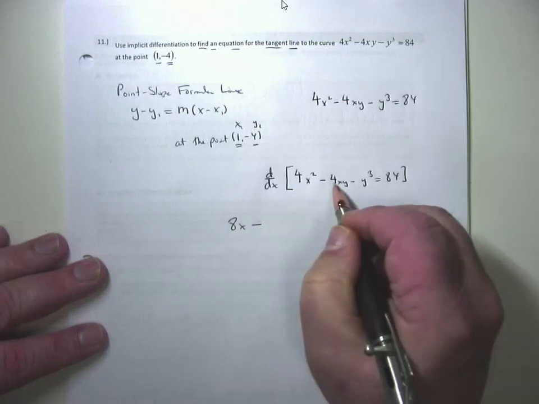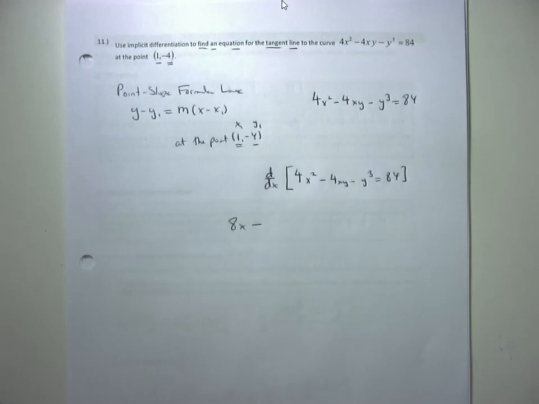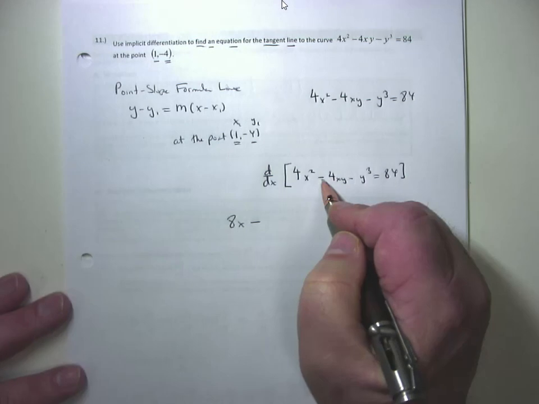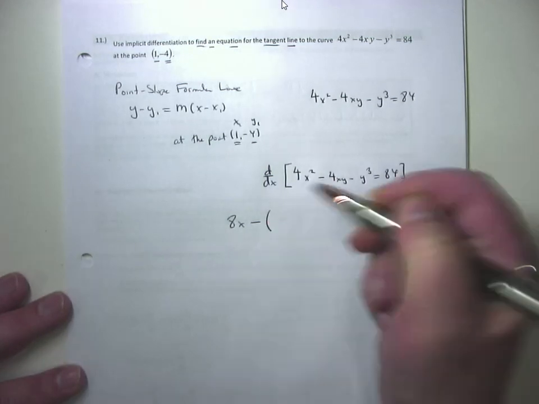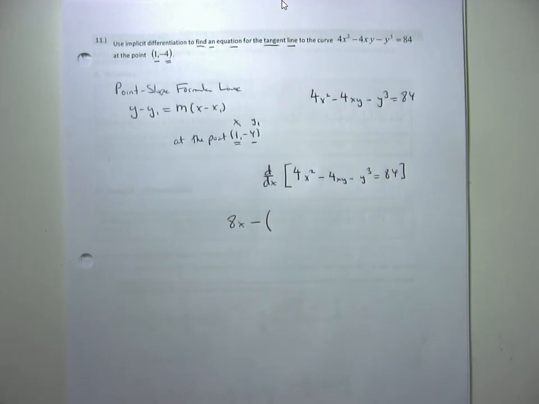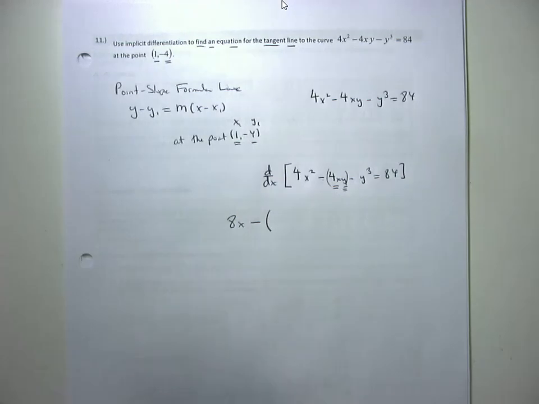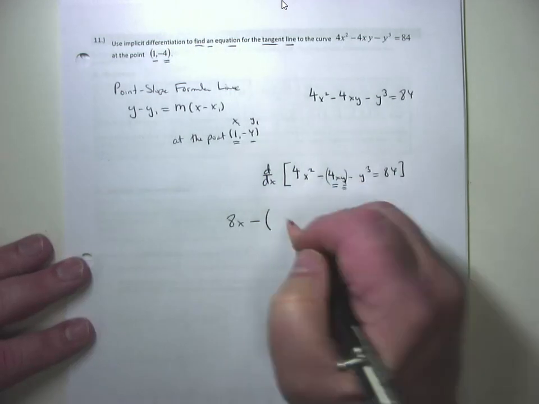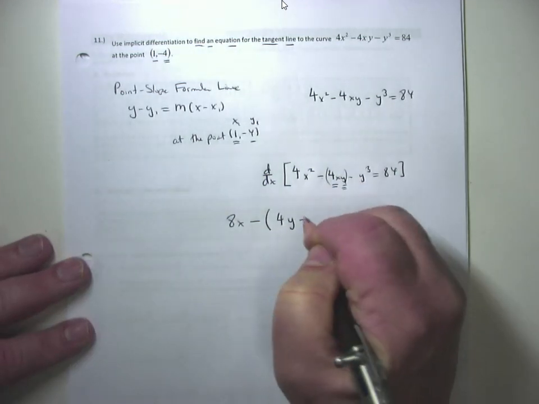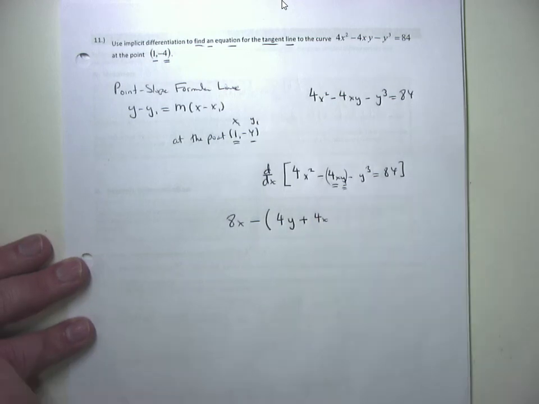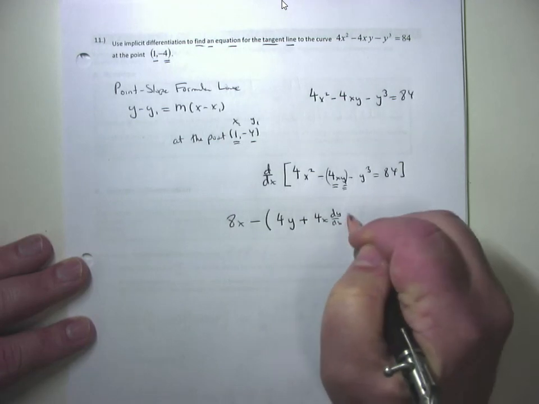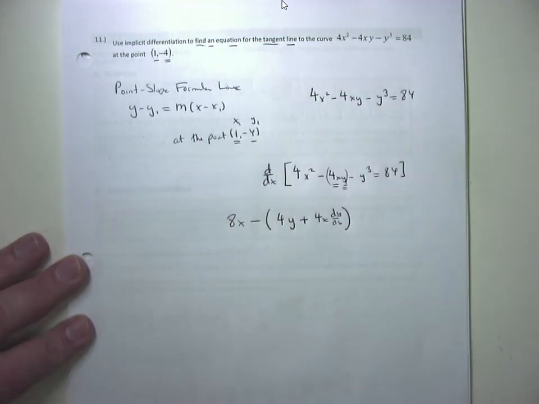Minus, what is 4xy, and how would you take the derivative of 4x times y? Product rule. But with that minus out front, the trick is don't worry about the sign. Keep it out front and use parentheses because we are going to distribute that negative later. Your function is 4x times y. Product rule: derivative of the first times the second plus the first times derivative of the second. What's the derivative of 4x? 4, times the second, y, plus the first, 4x, times the derivative of the second. What's the derivative of y? 1 dy over dx. Close the parentheses. I'll distribute later.